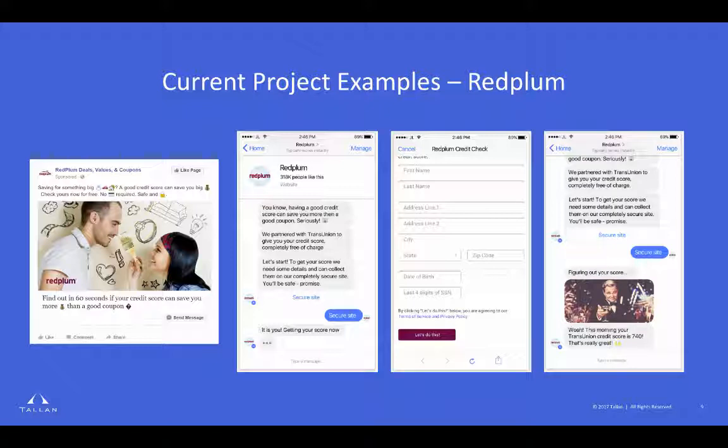In this case, we are actually allowing the user to register on a secure site. So the bot takes you out to a website to register. But that's actually version 1 of this bot. Version 2 of this bot will let you register right inside the bot. So we'll actually ask you, what's your first name? What's your last name? What's your address? It will actually take that address and verify that the address actually exists, so I don't enter something erroneous there, right?